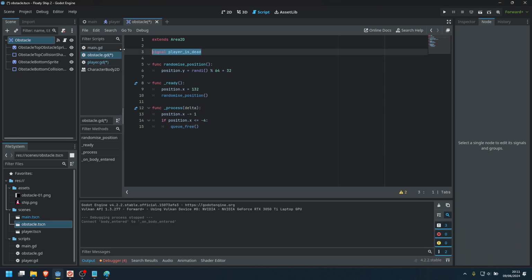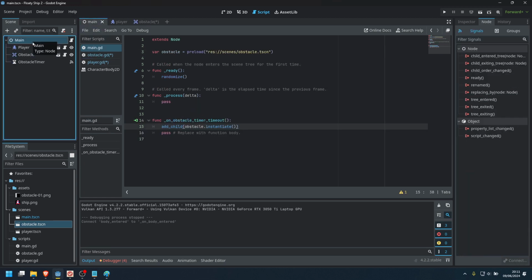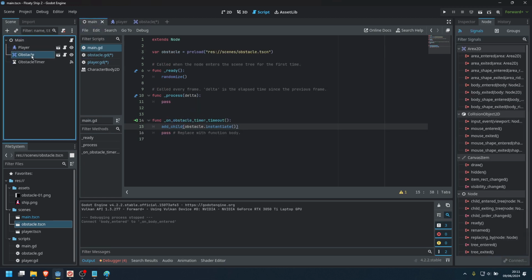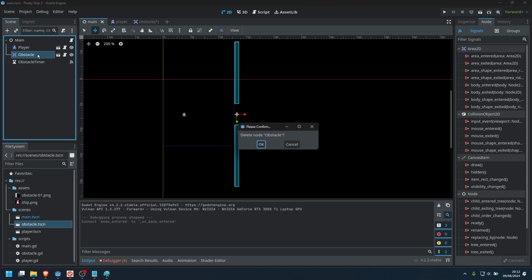I cannot signal from scenes to other scenes. So I need to find a way to tell... Because I'm instantiating them directly from main. I mean, I have an obstacle here, but actually I shouldn't have. I could delete this.